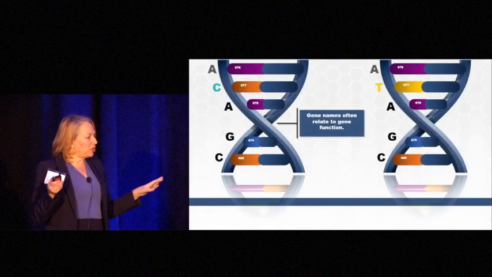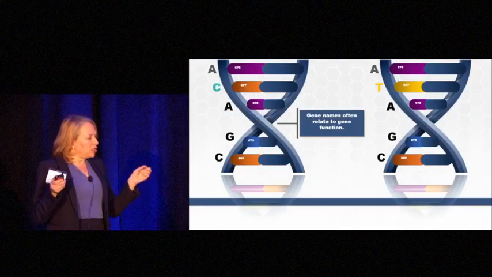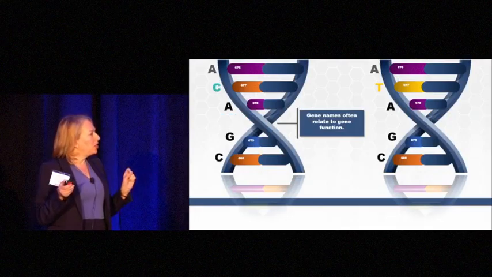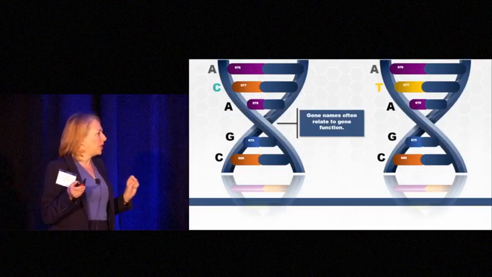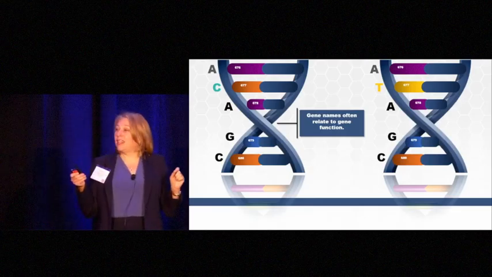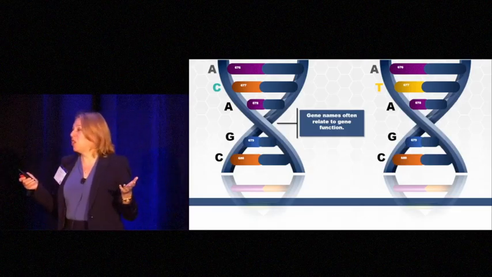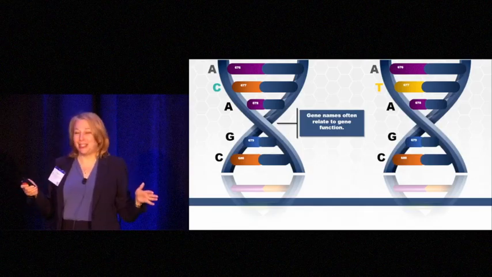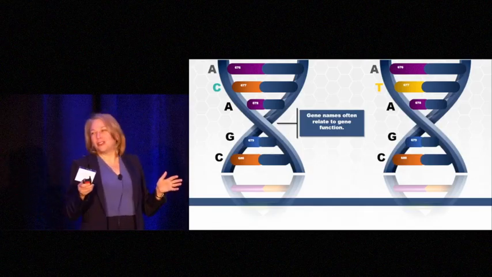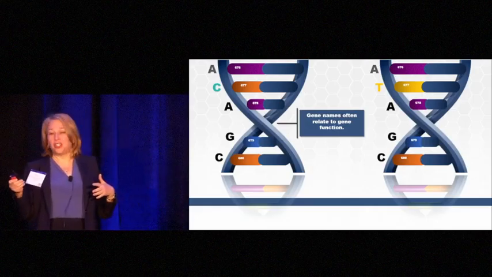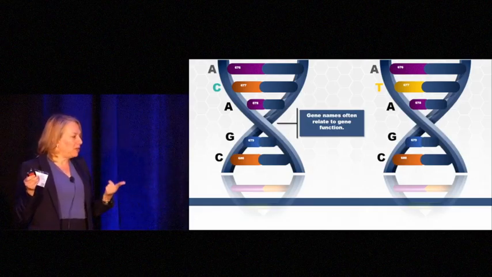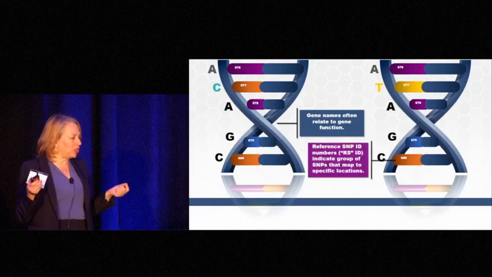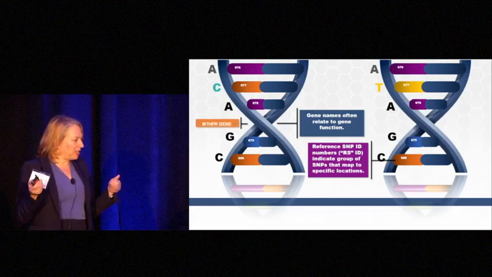So you get the gene. So now what do we do with the gene names? The gene names often relate to function, but I don't want you to think that they always relate to function. There is a gene that increases the risk of melanoma that's called the cleft lip and palate gene, and it has nothing to do with the cleft lip. It was just poorly named because they thought it was going to have something to do with it, and the name didn't get changed. But lots of times the gene will relate to function. The RS number is, again, very useful for international identification.